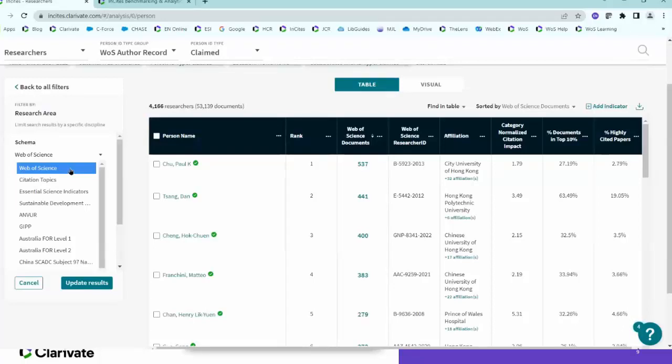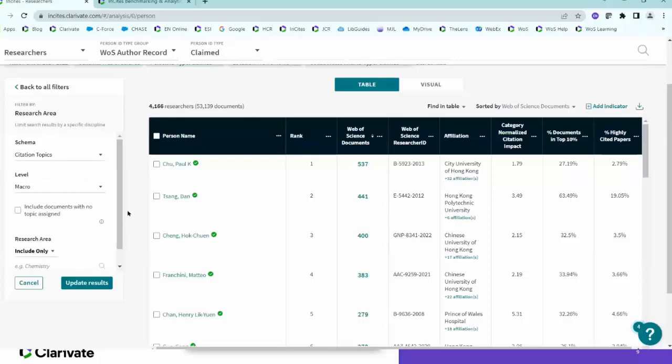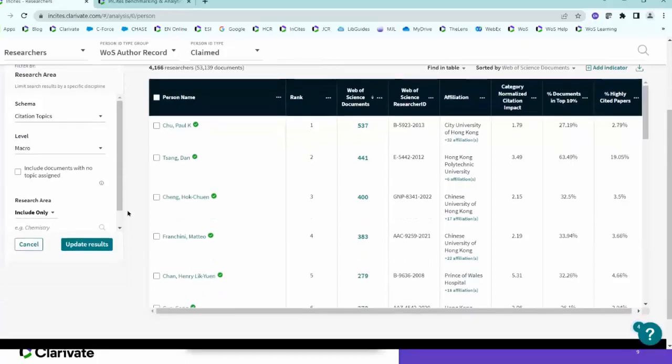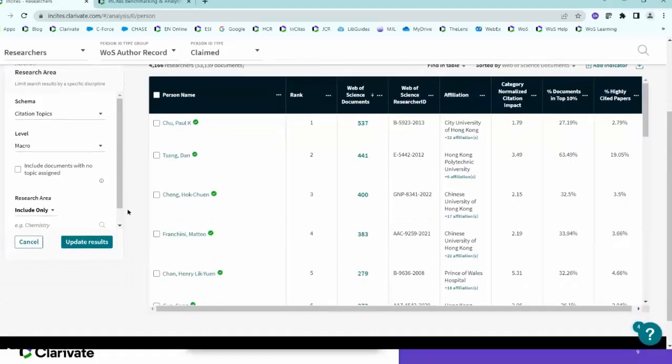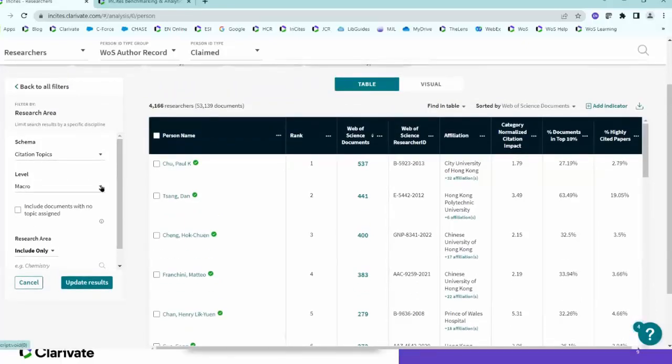Today I'm going to use the one that I prefer, a new one called citation topic. Citation topic is not a classification per journal, it's a classification per document. The classification is done thanks to an algorithm analyzing their citation network, bibliography, and also the citations that they have received. It's far more precise than a category of journals, document per document. I have 3 levels to compare. I'm going to use the middle one, meso.